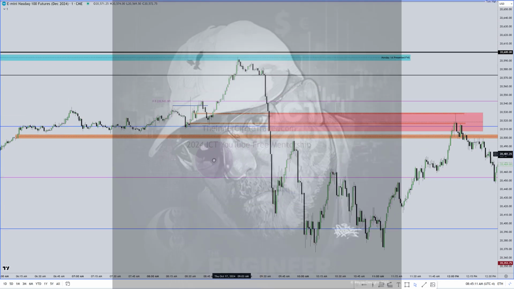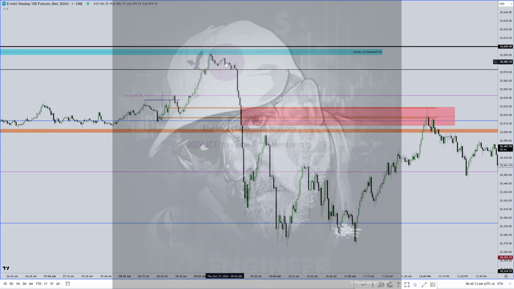So you can see how we used the sell off in here. This was our first presented fair value gap, this candlestick right there. It's at 9:33. There is no gap prior to that until you get to 9:30, and 9:30 is not the candle that you use for first presented fair value gap. So you can't use the 9:30 candle.